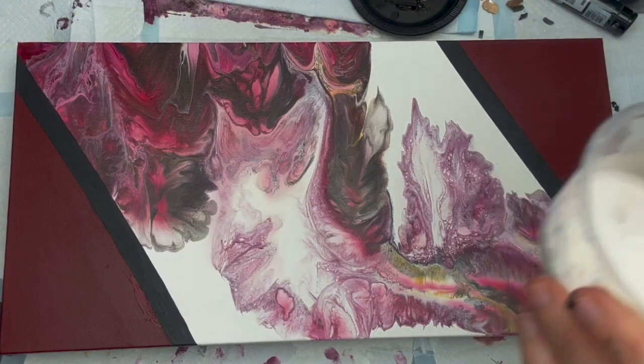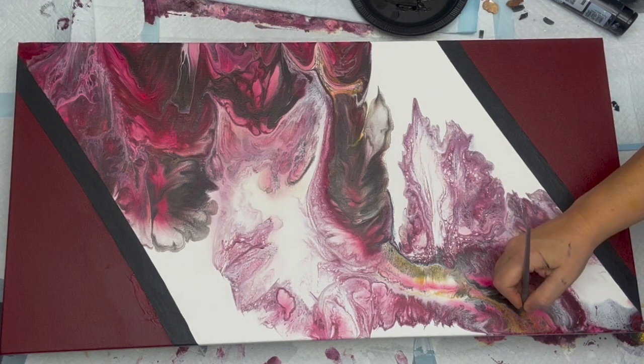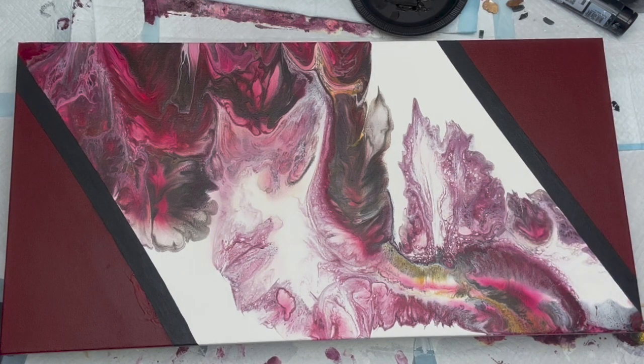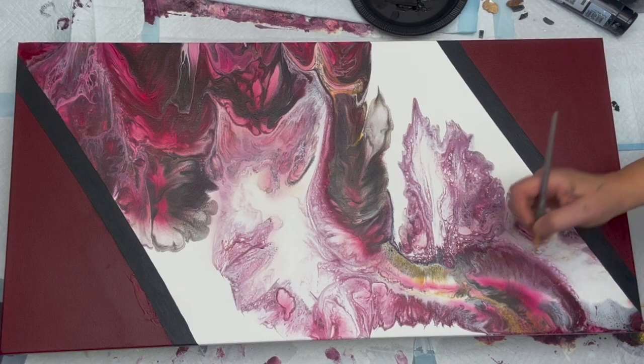Very beautiful. Okay. And now we're just going to go in and I'm going to highlight some of this gold right here throughout the painting. Not a lot, but I want the gold to stand out a little bit more than it is in some of these spots. I'm just going in and accenting the gold.